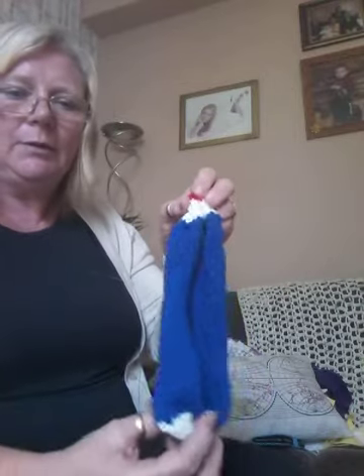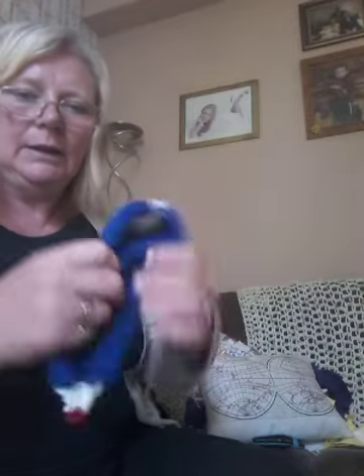Hello woolly clubbers, we're on the last part of our pencil case. Just to show you, there's the pencil case — we put our end on, I filled the hole in, and that's the pointy bit. Now we're going to attach the zip. I've got it the right way — the V shape and that's the inside, the bobbly bit. That's if you've done knit and purl; if you've done knit all the way through it'll still be bobbly. Now I'm going to add my zip.